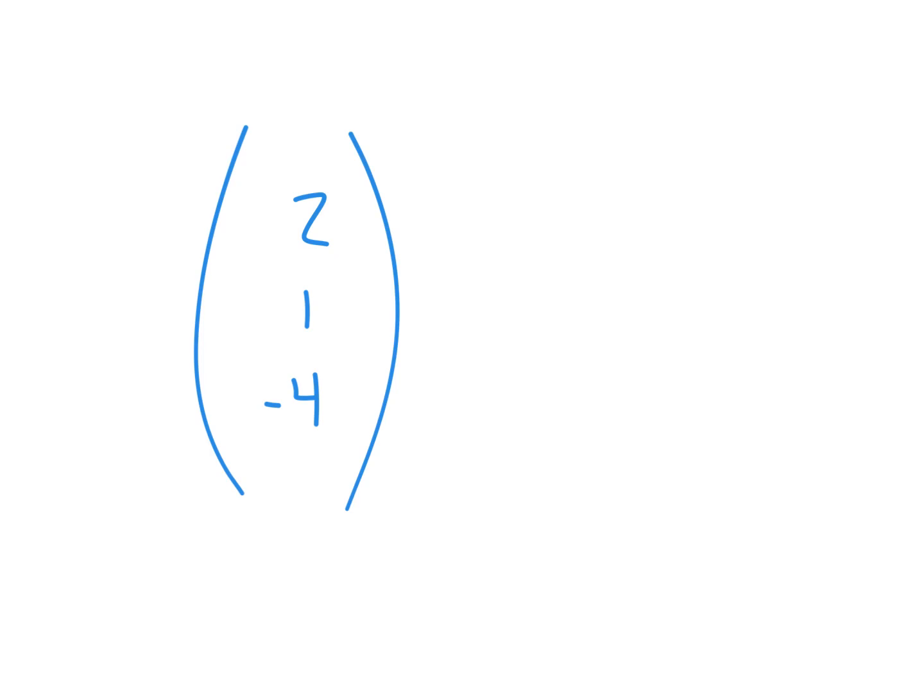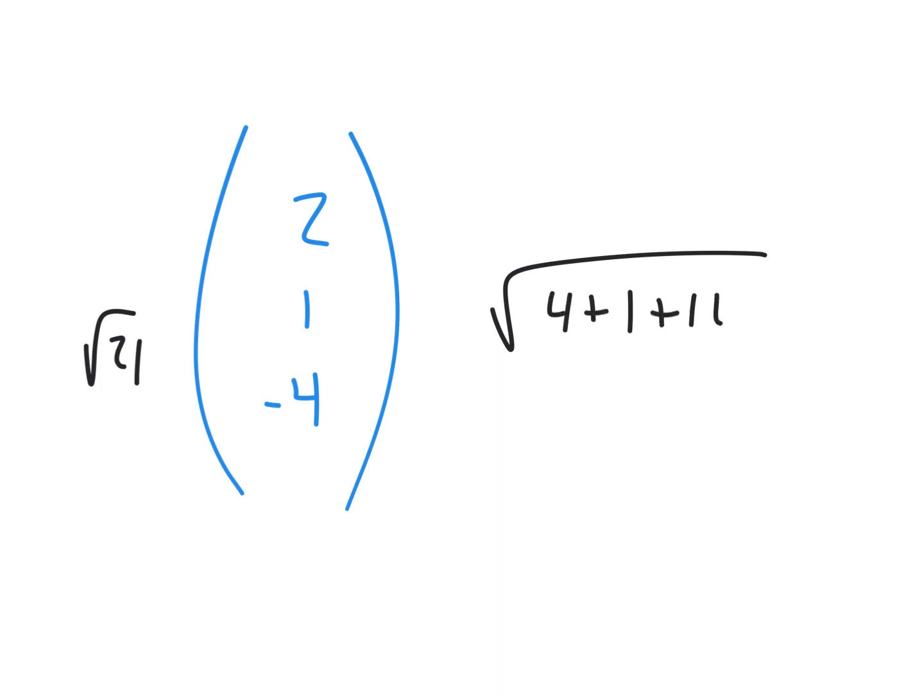All right, now here's a couple other concepts. What if I asked you the speed of this? Don't say it, figure it out. Figure out the speed of that. Graham, it's the same exact thing as if I asked you what? What's the magnitude? And what is the magnitude? Square root of 21. Square root of 2 squared, 1 squared, and 4 squared.